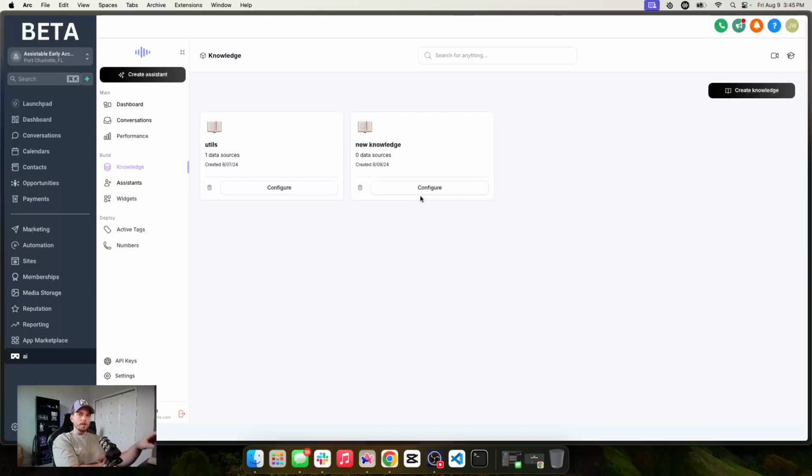You'll be able to put in your own Pinecone and do things like that for knowledge. So it'll be a little bit more customizable on where this data is stored. If you have a client that's worried about data security, they can use their own Pinecone and we will just act as a pass-through for that, making it very, very easy. But same old, as it's always been.